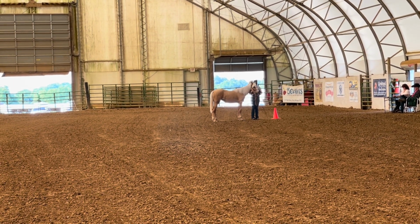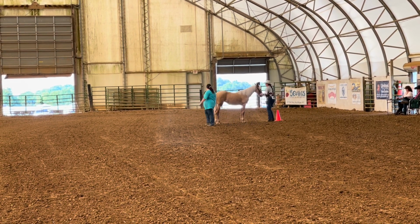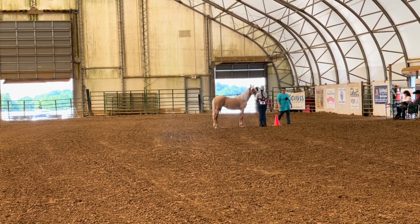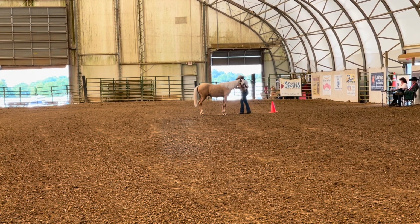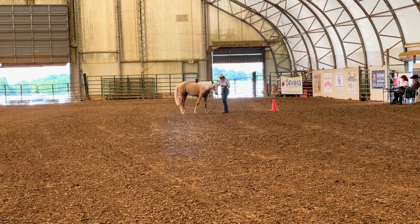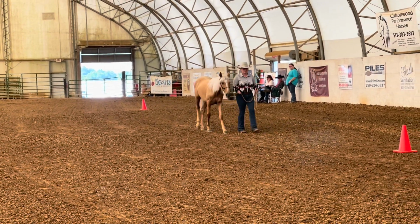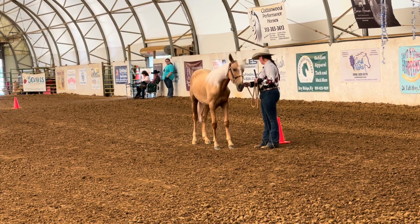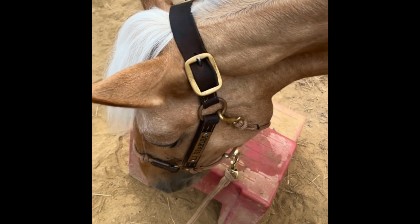You would set up for inspection. And then Ashlyn walked around and inspected. And I tried my best to stand the way I was supposed to. I'm not sure if I 100% did it correctly, but I did my best. Then you were supposed to back 4 steps, pivot 90, pick up a trot, and trot halfway to the next cone, and then walk and stop and wait for the judge. So I set her up, and then I waited for the judge's nod. And then this is her licking the dirt, eating it after her class. We got out of there.